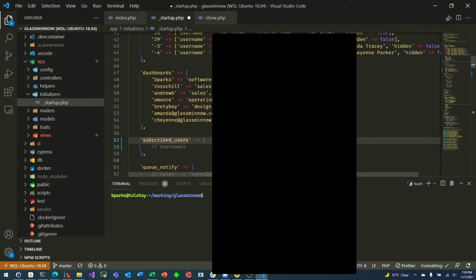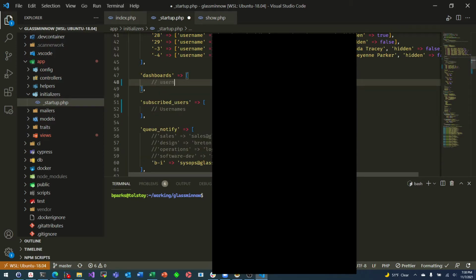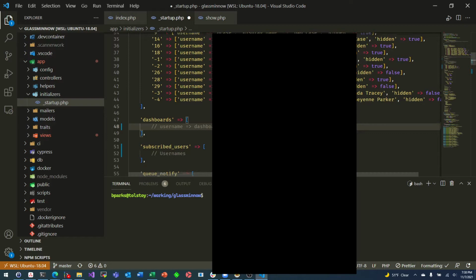This is a map of username to dashboard. And what is a dashboard? I'm kind of curious what that is. We'll do some digging into this code to see what's actually going on here.